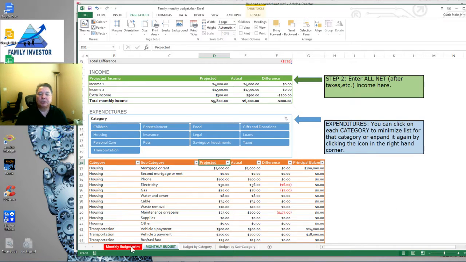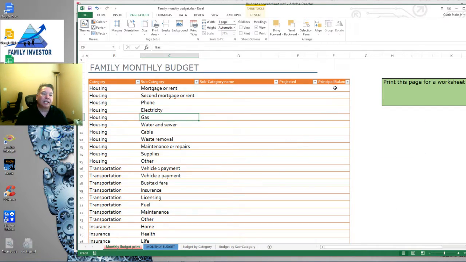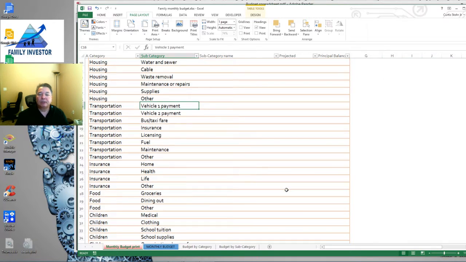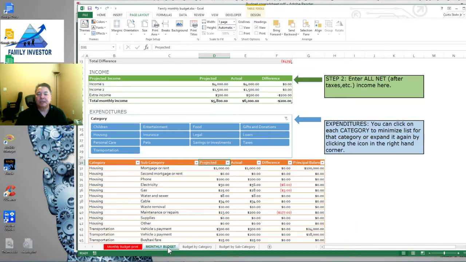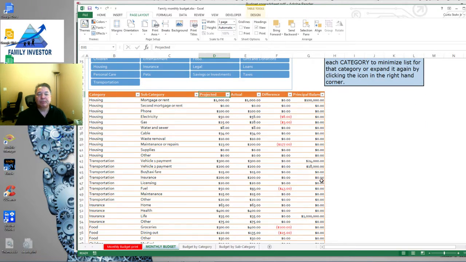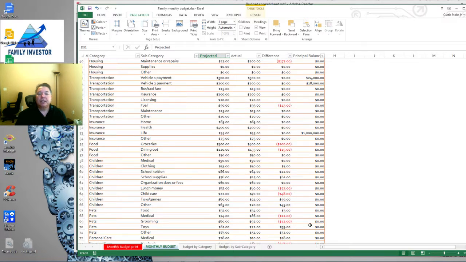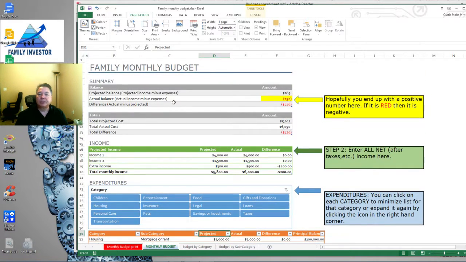Once you do that, let me tell you about this one category: principal balance. Mortgage, there's a principal balance. Vehicle payments, you have a principal balance. This is where you would write those amounts in. There might be other ones, and if you go over to this other spreadsheet, you can see that some of these have principal balances. So it's kind of a heads up. And I left all these numbers in here just so you'd have an idea of what it should look like, where you should have information entered. I might actually zero out all these so it doesn't confuse you if you've entered something or not.